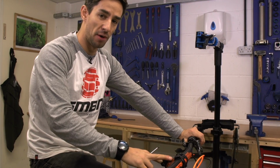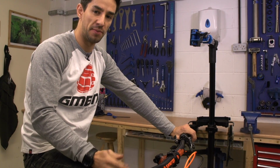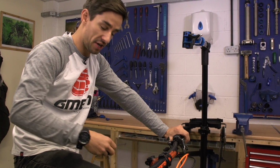Whilst you have the stem off, it might be worth checking the grease in your bearings on the headset. If it's a new bike, it should be fine, but definitely if it's a second-hand bike, because you've got the stem off anyway, you're almost halfway there, just give that headset a clean and a re-grease.